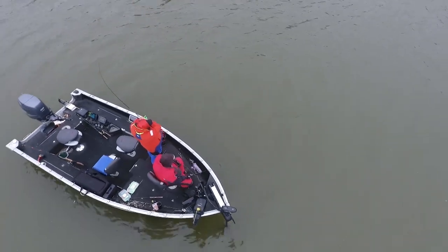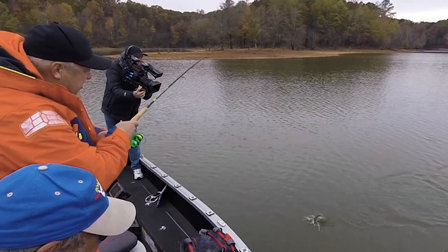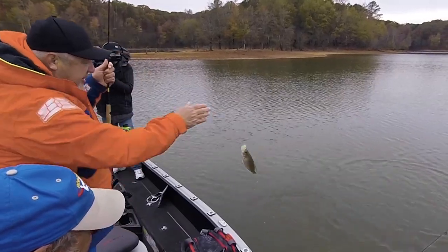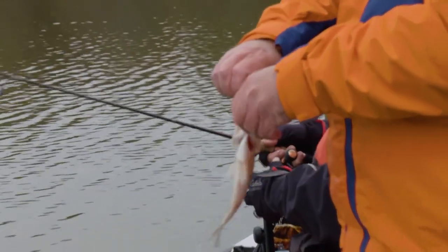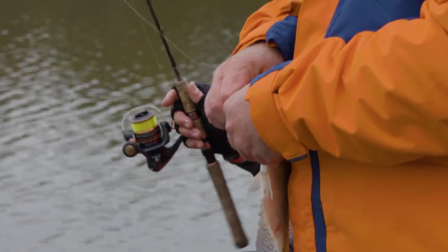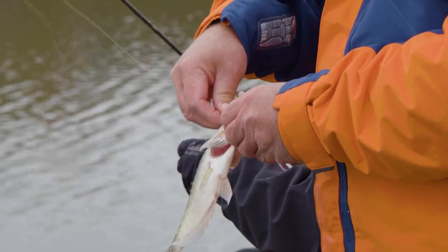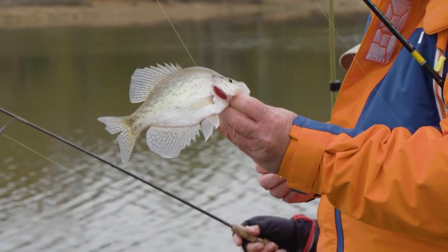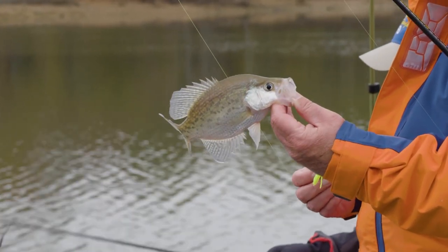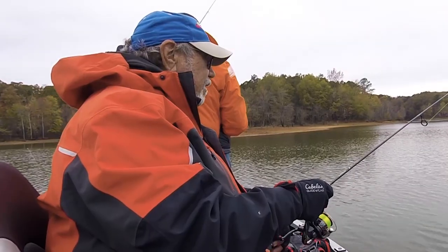Keith, I made one little color change. I stayed with the same color tube but went with just a little darker head — that lime green head — just to break it up a little bit. I went with the heavier chartreuse head. You made the better choice, obviously. You can tell you guys have had several good spawns, because we're catching several different sizes.